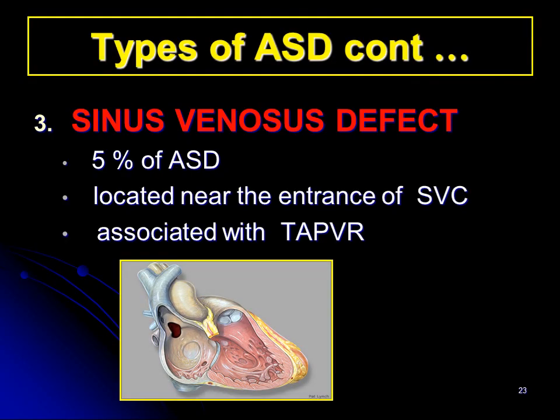A sinus venosus atrial septal defect is a type of atrial septal defect primarily associated with the sinus venosus. This typical malformation is an interatrial communication caused by a deficiency of the common wall between the superior vena cava and the right-sided pulmonary veins. They represent 5% of atrial septal defects. They occur near the superior vena cava or the inferior vena cava, with the former being more common. They are associated with total anomalous pulmonary venous return, which produces an additional left to right shunting anomaly.